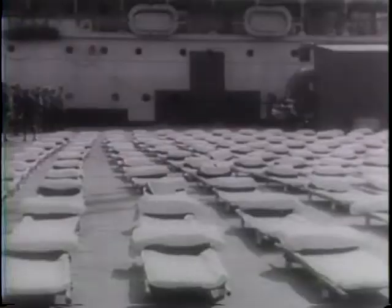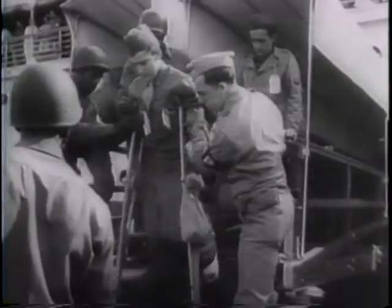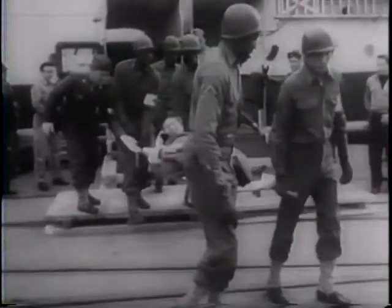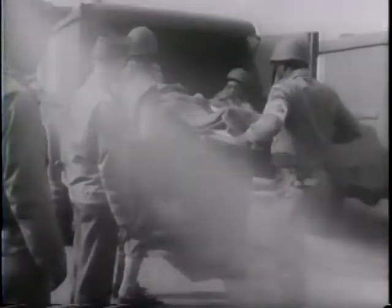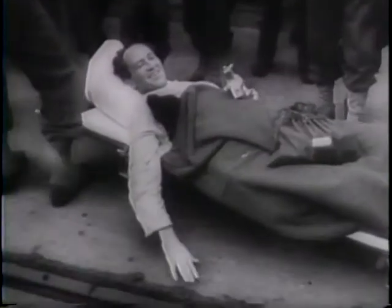Battalions of medical workers with litters await the docking of the ship. Back from the war, each soldier is sent to a government hospital as near as possible to his home. Army nurses who have seen action at the front are proud to have served in the great cause. One of the nurses is herself carried ashore — they gave their best, and they're glad to be home.